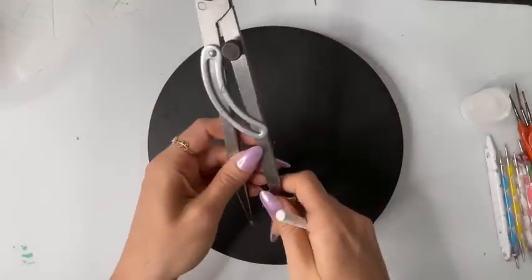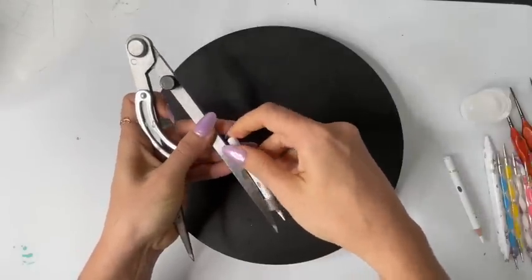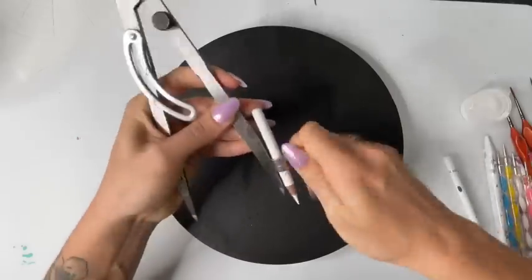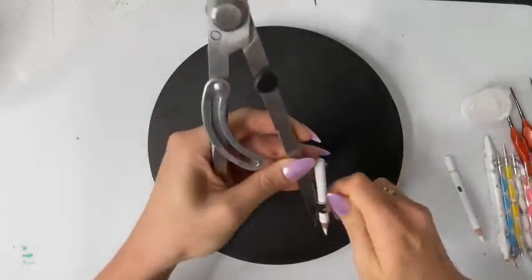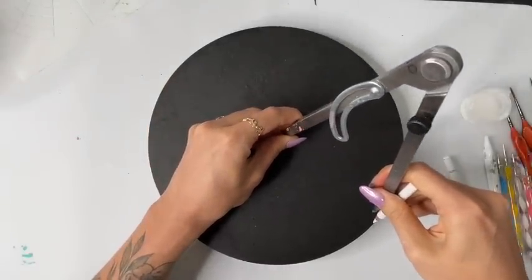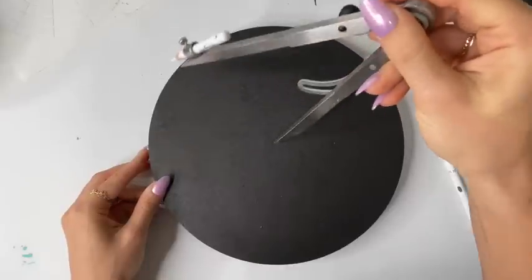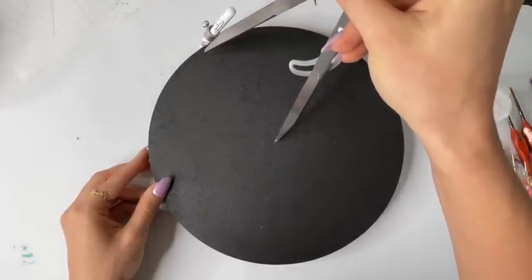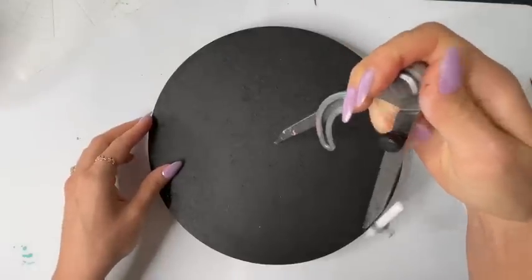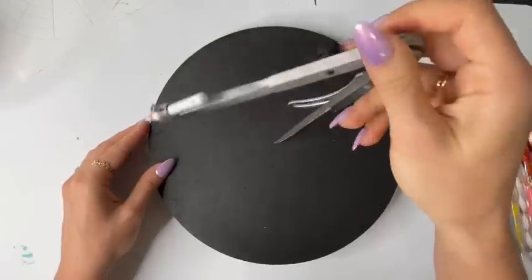And then I'm going to take my compass. Tighten them. And then what we're gonna do is we're gonna put the pointy end on that approximate center we found. And then I'm gonna bring this white pencil all the way out to the edge. And then I'm going to flip it around all the way out to the edge. And we just wanna make sure that it's hitting on the same spot. So on this side, it goes over the edge a little bit, and on this side it doesn't. So then we know that it just needs to be moved over a teeny tiny bit. So now it's hitting right on the edge on both sides.